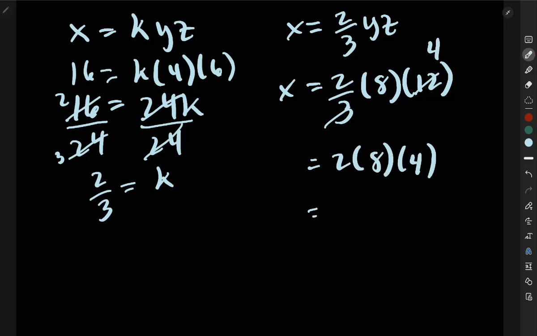So 2 times 8 times 4, or I'm going to multiply this first because it becomes simpler, it becomes 8 times 8. Okay. So no matter which pair you want to multiply first, it's going to be the same answer. But I will just prefer 2 times 4, and then 8 times 8 is 64. So the answer is x equals 64.